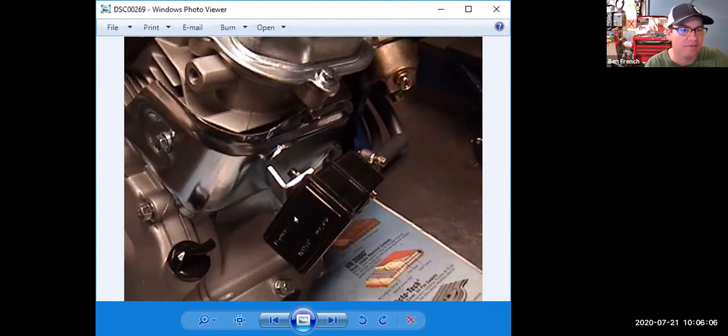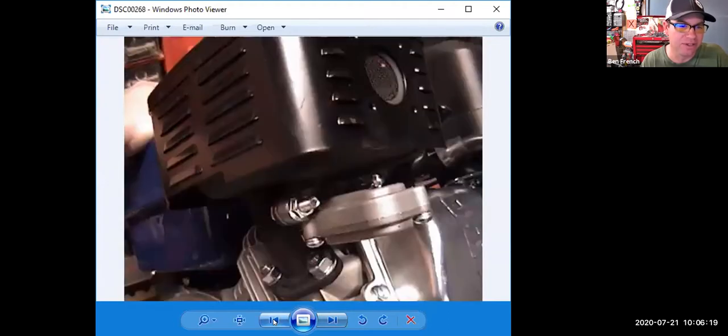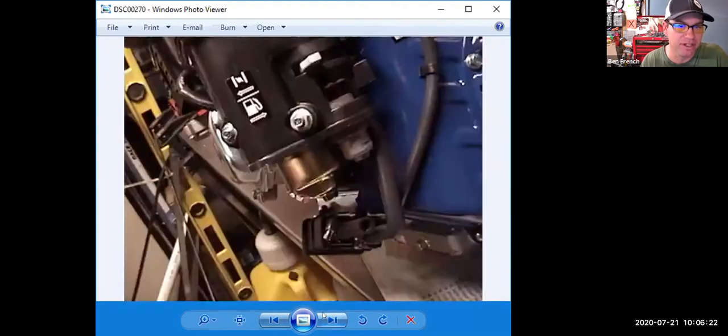However, more and more of your four-cycle engines, where weight isn't the primary concern, especially if they're meeting California emissions, just like this engine right here, will have a little EVAP canister on there. And that canister is going to store the emissions coming from the gas tank. You can see that line. Then when the engine fires up and starts running, that line goes to either the air cleaner or the side of the carburetor. And then as the engine runs, it sucks the vapors off the little EVAP canister here and burns them in the engine.